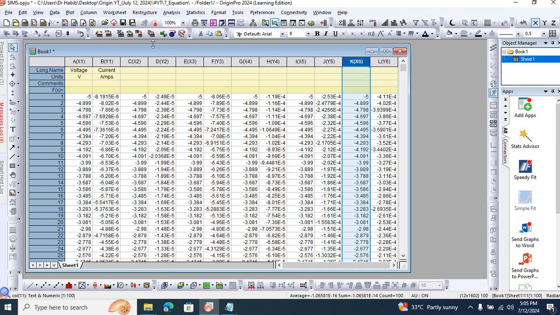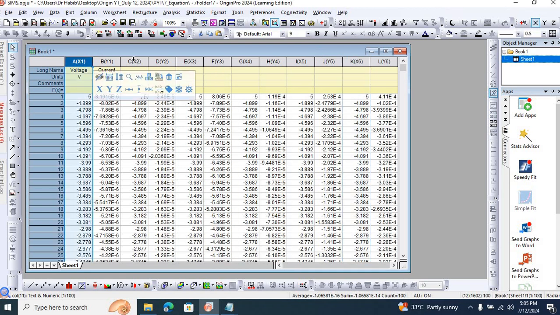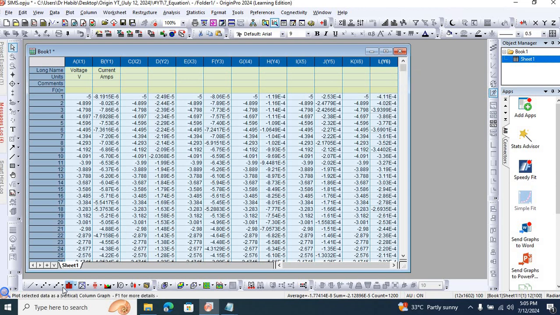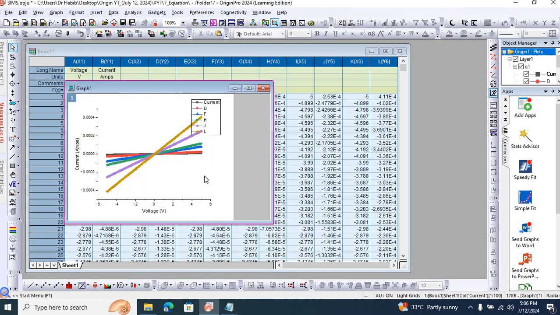One approach is to choose all these columns and then go to line plus symbol, and this gives you the IV characteristics of these results.